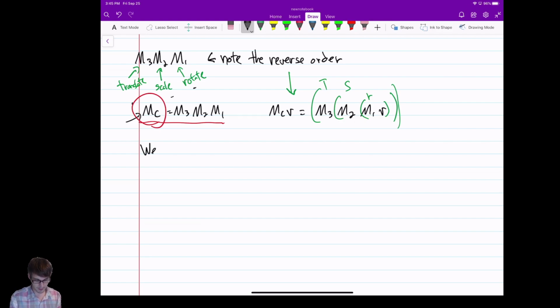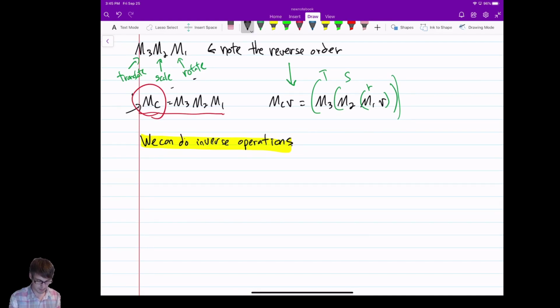Another thing we can do with matrices is we can do inverse operations. This is really cool. So if I have my MC, my matrix combined, and I apply it to my vector to get a new vector, all I need to do is calculate the inverse of that matrix. If I can invert that matrix, I multiply it back, and I can undo whatever operation I get. So here you see I translate V using my combined matrix. I change my mind, I can translate back.